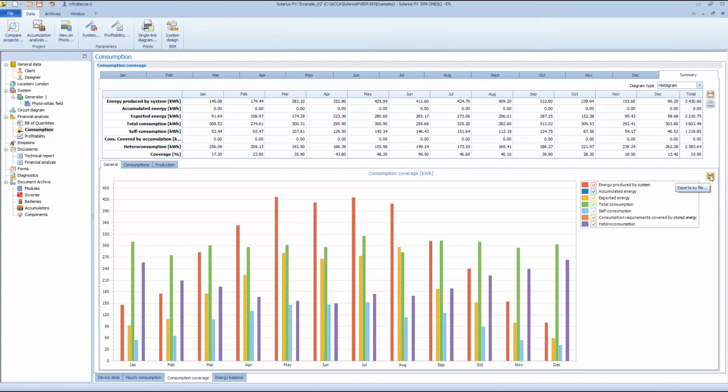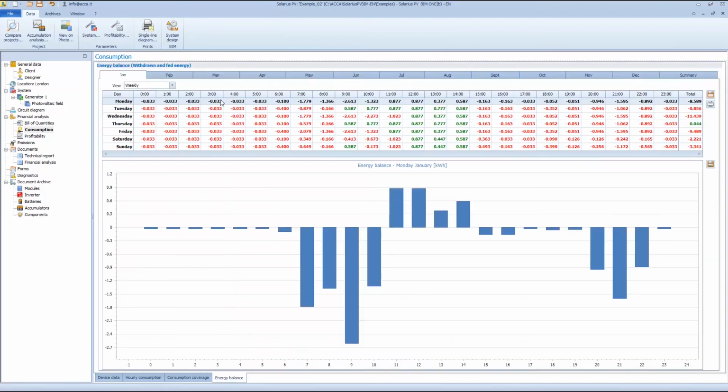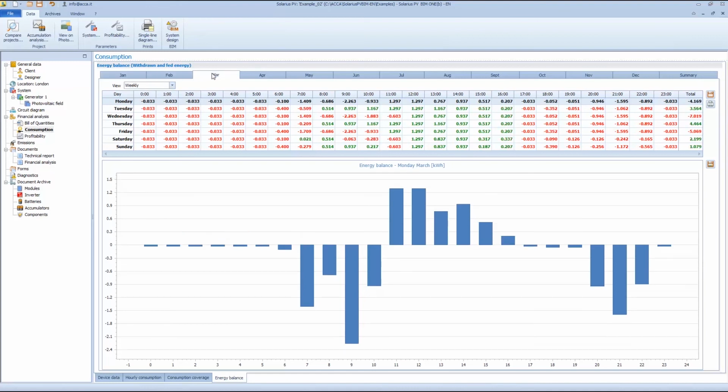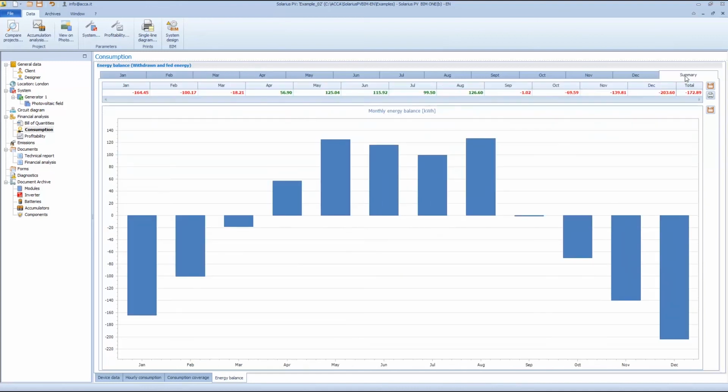All this information is useful to create a report calculation, or maybe to see the energy balance of the system, so daily balance or weekly balance of the plant. Or I can also have a monthly balance, also to figure out the efficiency of the plant, of the system.